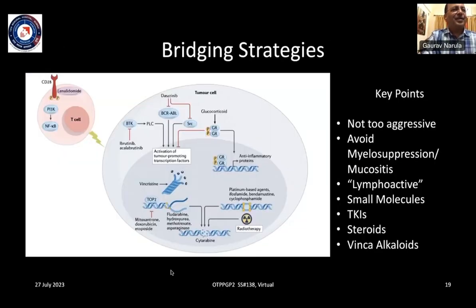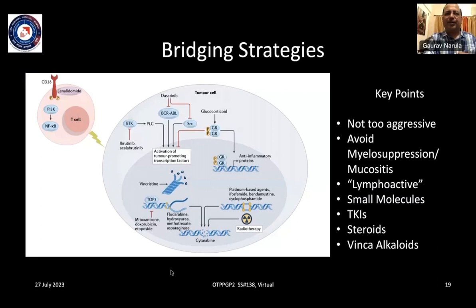Right. So our aim, from the clinical side, is to keep the patient alive and in good condition. So we use chemotherapies, but this is not really for all of you. Just to bring you up to speed, our aim is to keep the patient alive and in good condition. So we don't want to give something which will be too toxic. At the same time, we don't want to give something so light that it will not control the disease, because these are already relapsed refractory patients. They are chemo resistant. So our aim is just to control the disease and keep it under control.